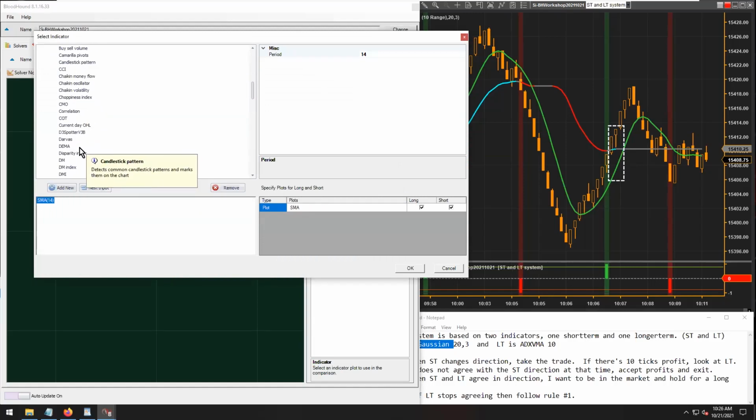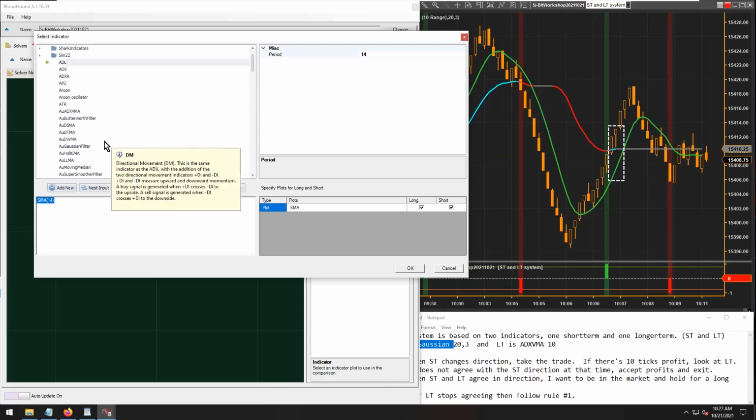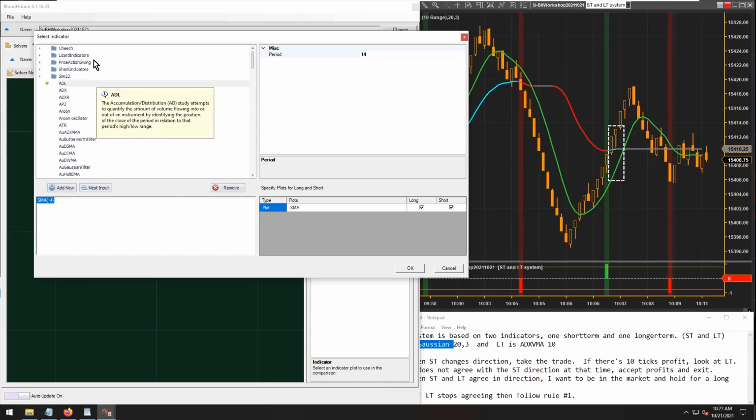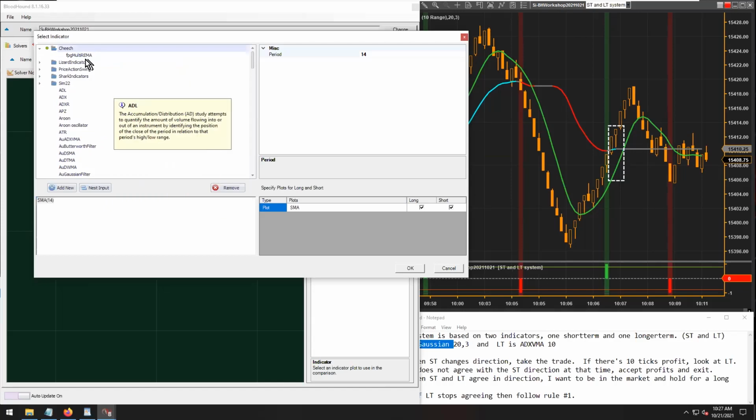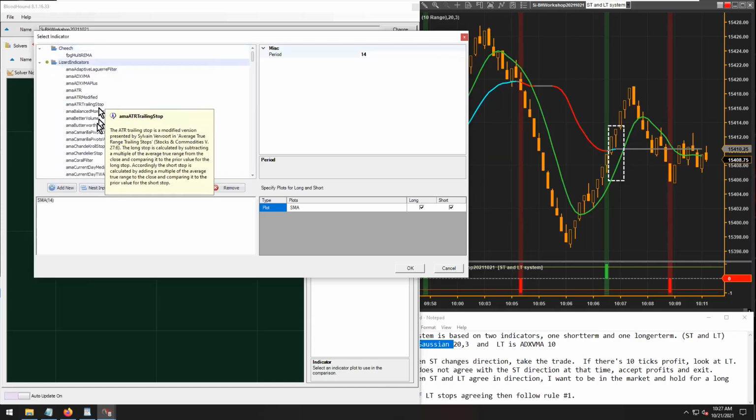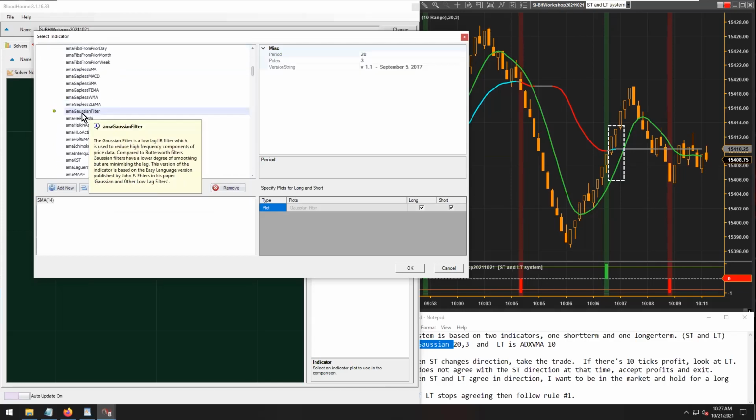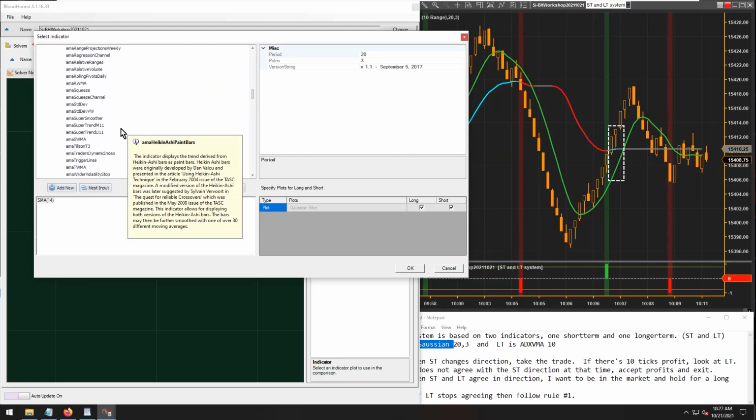All right, so we'll just have to scroll down to the G's. I'm not seeing the indicator. Let's see if it's in one of these folders here. Oh, look at that. Lizard Trader also has a Gaussian indicator as well, so I might have to use that instead.